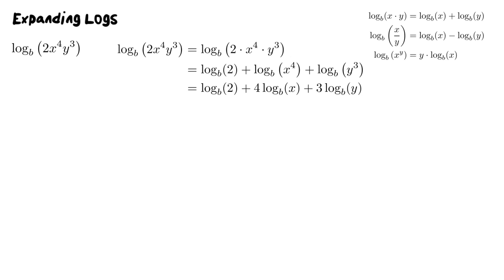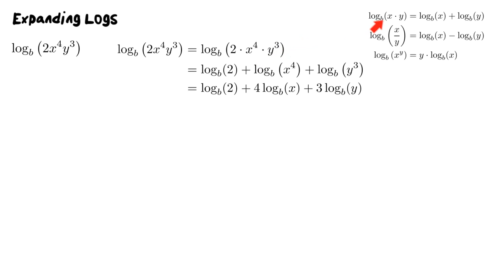The first thing I do, remember, is use the multiplication property first. So I think of this as a product. In this first line, I just wrote it with a multiplication dot between each piece, just to emphasize that at first you're going to think of these as three separate factors multiplied together. It's 2 times x to the fourth times y to the third. So I'm going to use the multiplication property first.